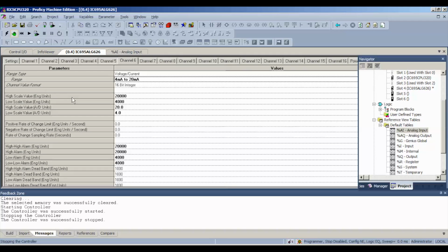The other thing is you must make sure that you have your terminal strip jumpered the exact same way that I do, which is indicated on the wiring diagram if you see there, but you can actually physically see it on my terminal strip how it should look. And that's how we're going to get a response. So we're going to download and run this.